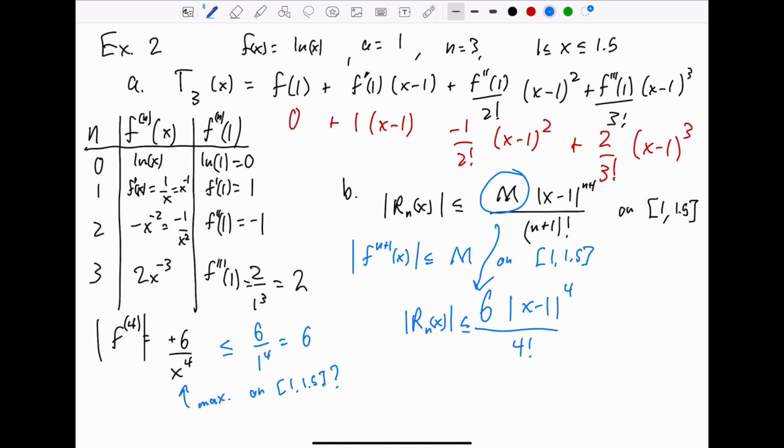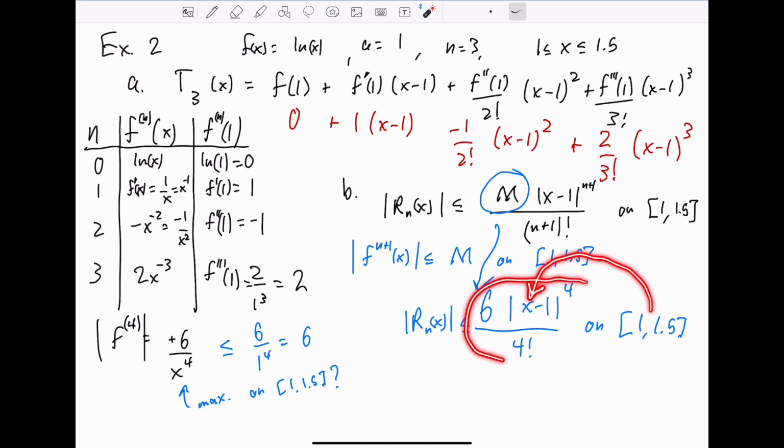This works for all the x values on the interval from 1 to 1.5. So if we want to know for any x value in this interval how far off our approximation is, we would just plug that x value in here for x, and then this upper bound would tell us, worst case scenario, how bad the error is. So over the entire interval, what's the very largest that the error ever gets to? Well, the very largest that the error ever gets to is when we have the largest value in here that we're raising to the fourth power.